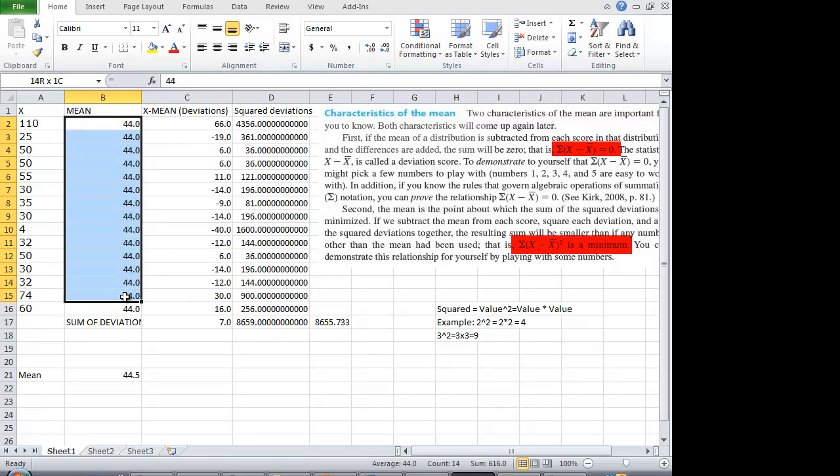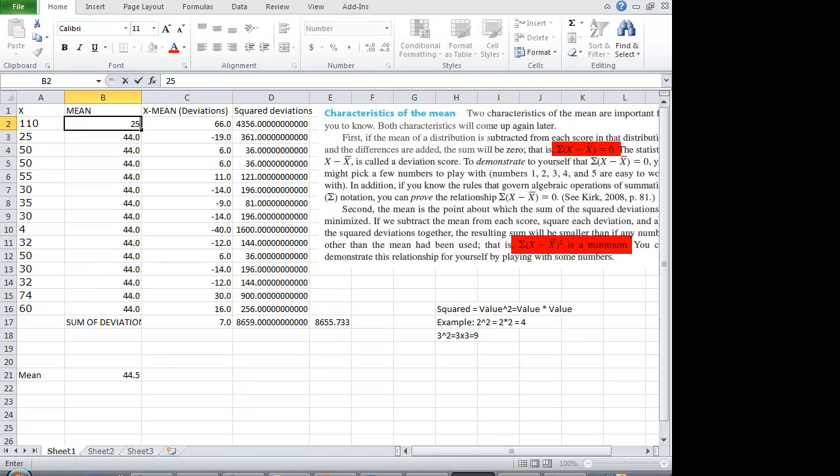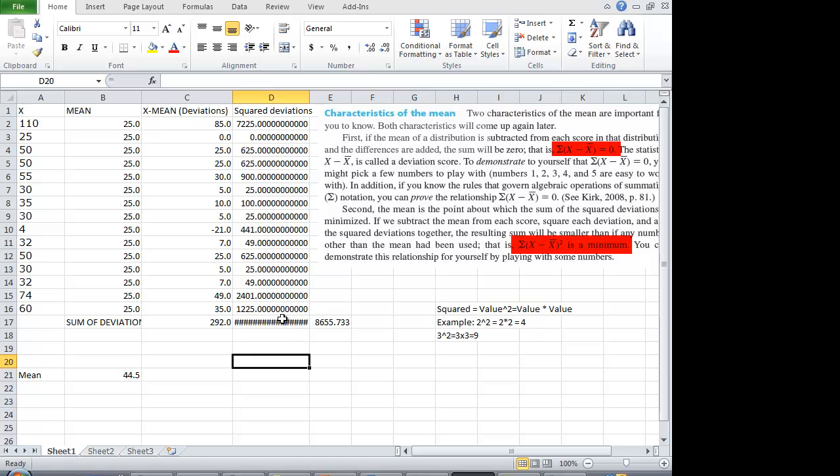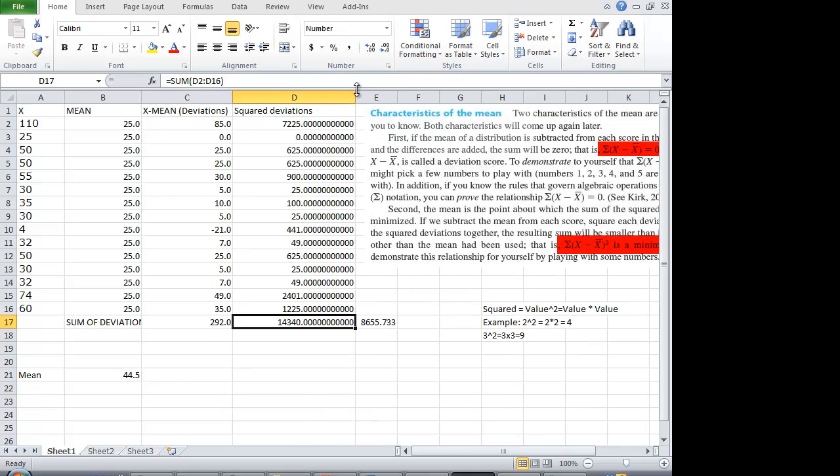What if I change it a lot? What if I make the mean 25? Just because I can, and Excel's doing the hard stuff for me. 25, fill down. Okay, it's giving me these pound signs. That's because the number got really super ginormous. So I'm going to make my cell width larger, and look what it's done. It's gone from 8,000 to 14,000.